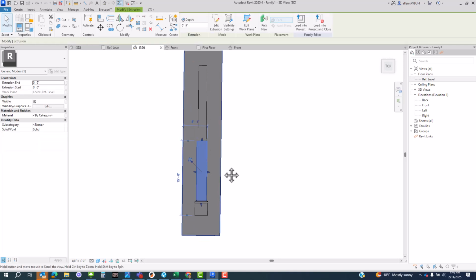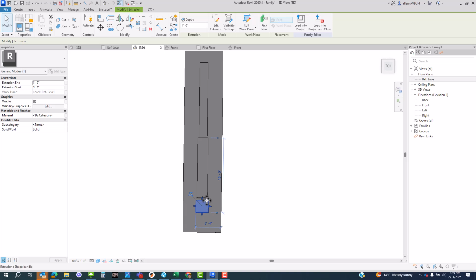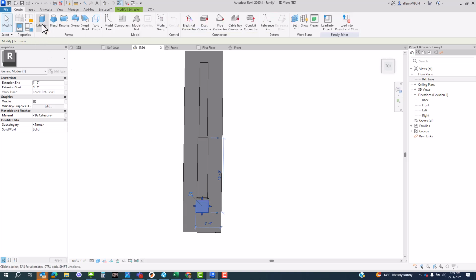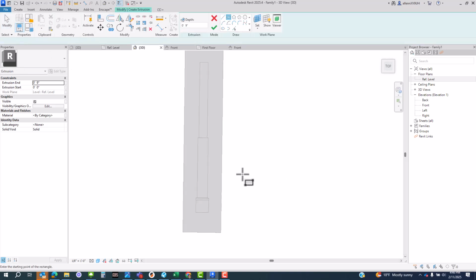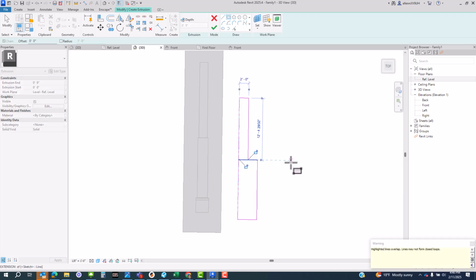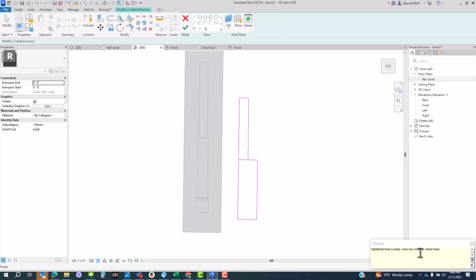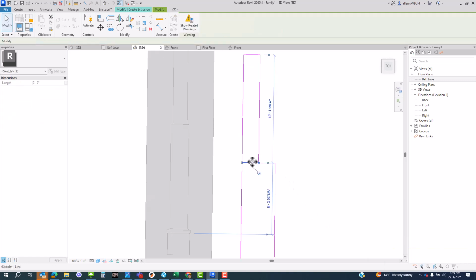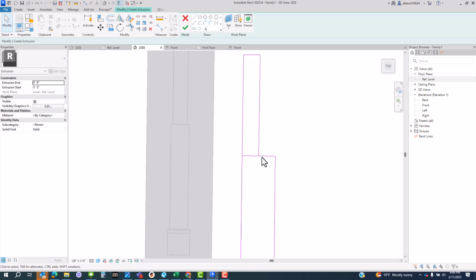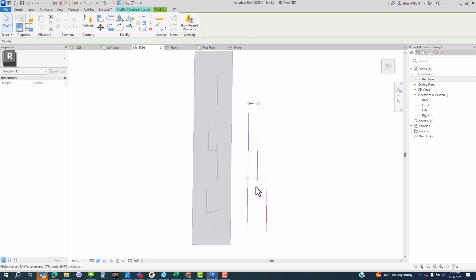There's a reason why I didn't do these as a singular extrusion. If I had done an extrusion for the bottom and then an extrusion for the top, and they touched each other, you can see it's going to give me an error. If those two didn't touch, but they had any amount of separation between them, I'm going to delete that one.